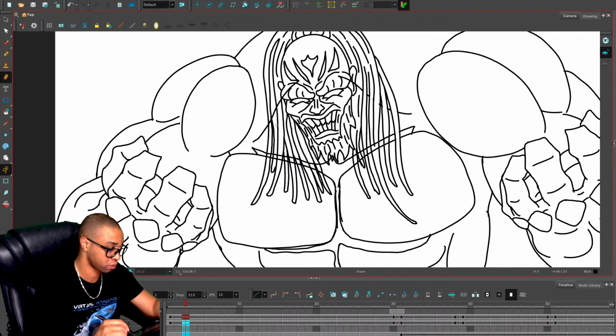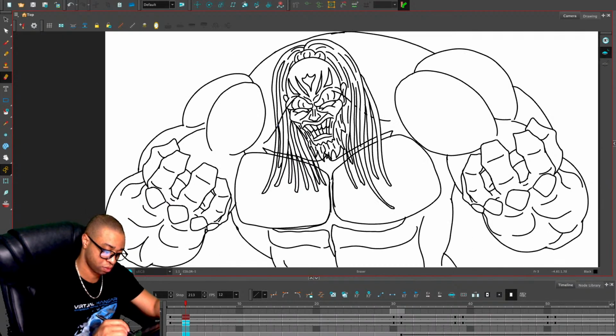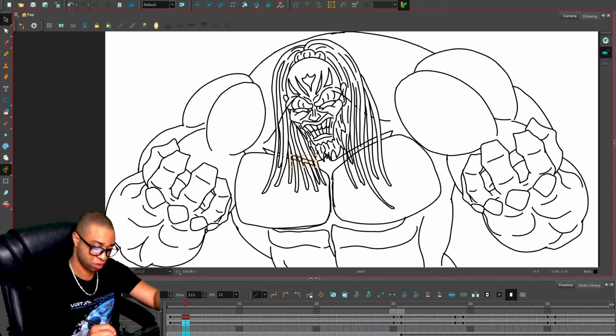Whoop. That part right there is actually a little easier. So what I'll do with that is just erase it right there, erase it right there. Just gonna erase both of those lines.